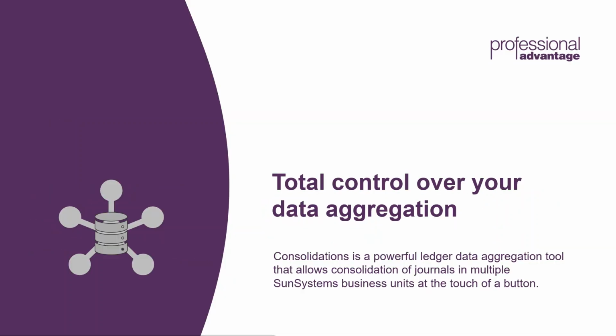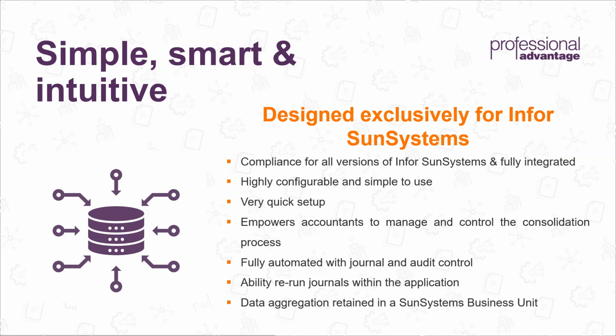All of our products are fully integrated with Infor SunSystems. PA are a partner with Infor and we work very closely with them to ensure all of our products are available for all versions of SunSystems, whether that's version 4, 5 or 6. This ensures you'll always have an upgrade path from a PA module to the corresponding version of SunSystems that you are using. One of our key strengths is the tight integration of our products within SunSystems.